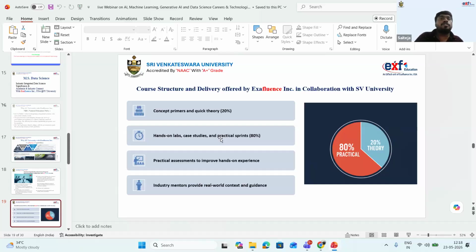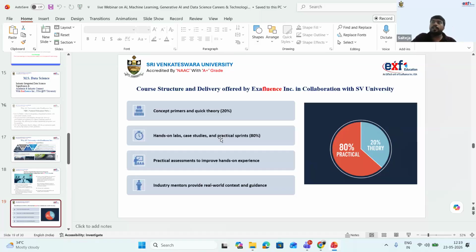If you go to a private institution or any online platform, you can just pay the fees, log in to the classes, watch recorded classes, and get a certificate by the last week. But reputed universities like Venkateswara University, which is a state government university, will not provide any certificate without an examination. So for that examination purpose, we will provide you the basic theory and notes to write the examination and get certified from the university. After learning the 20% theory backend, you get the practical exposure required in the industry.